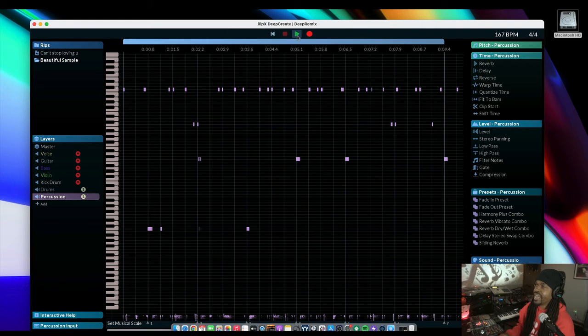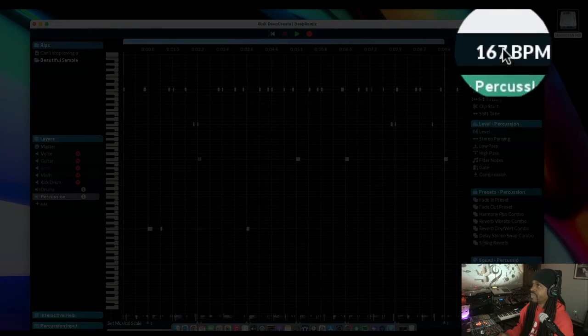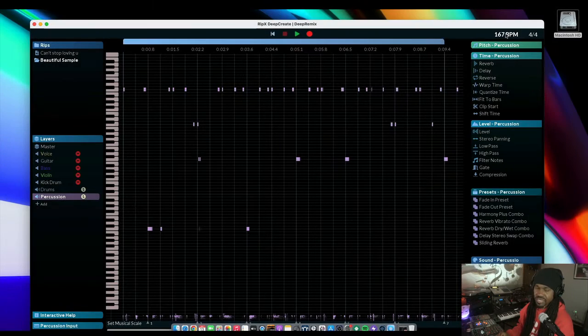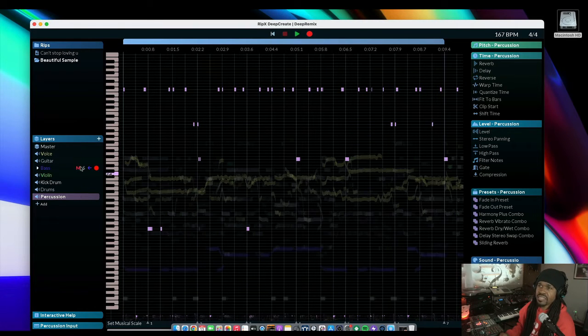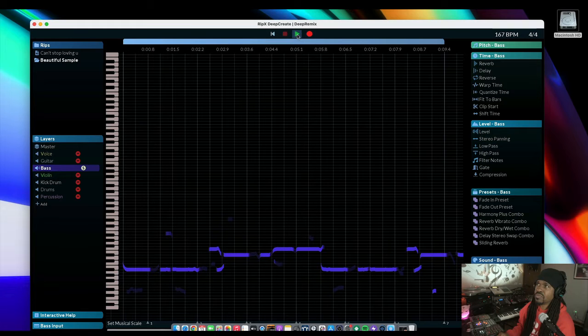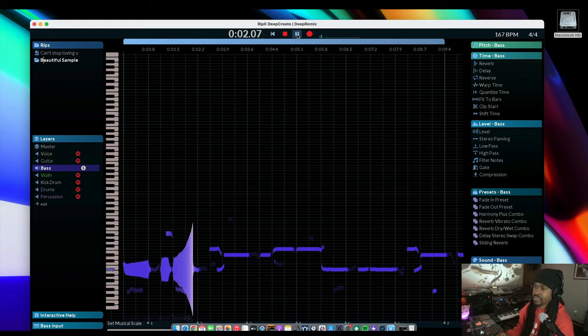All right, so now notice it has the BPM, which actually is really half of that. So I guess it depends on the track. It really should be around 84 because I know what this track is. So that might be a little discrepancy, but that's not a big deal. Multiply by two is basically the same thing, it's just double time. Let's listen to the bass by itself. Boom. Okay.